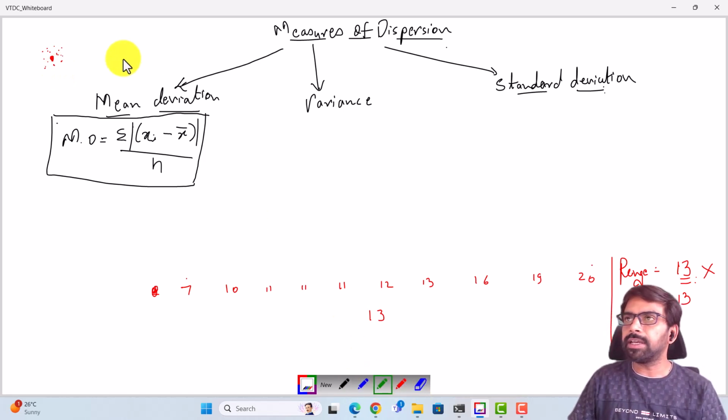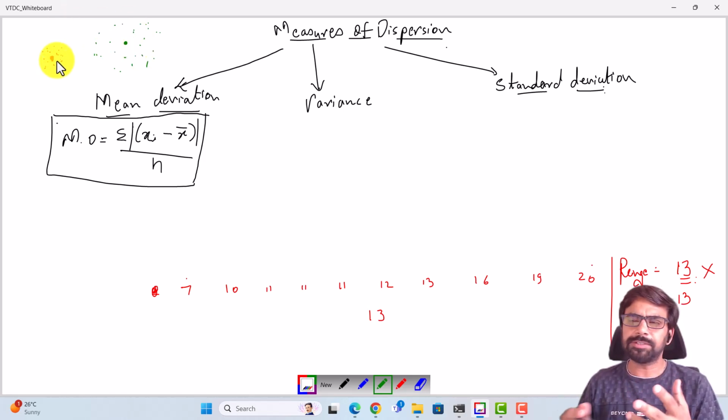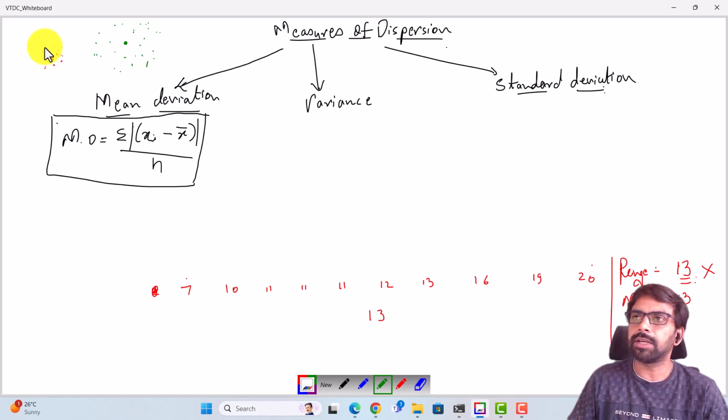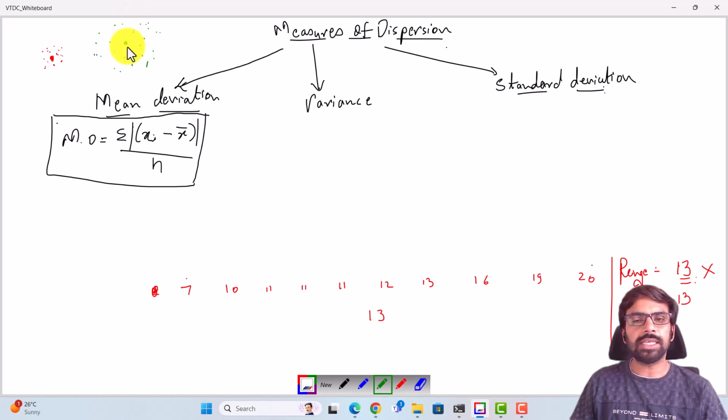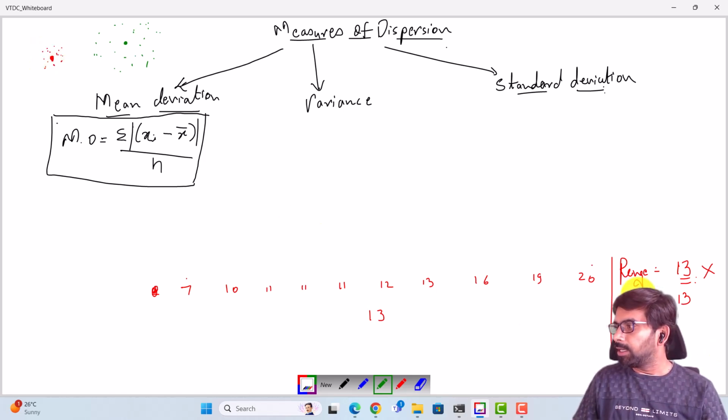Whereas if I look at another data in which probably the central tendency remains the same, and if you look at it, the spread of the data is huge. I can say that this data is very well spread, or rather it's more spread than this one. Very well spread seems to be something positive, which is not, right? So I don't want the data to be spread too much, because if the data is spread too much, the central tendency, the mean, median or mode, will not become a good representative of the entire group of data. Here it's a good expected value or a representative of my data. So that is why we need to understand how dispersed our data is.